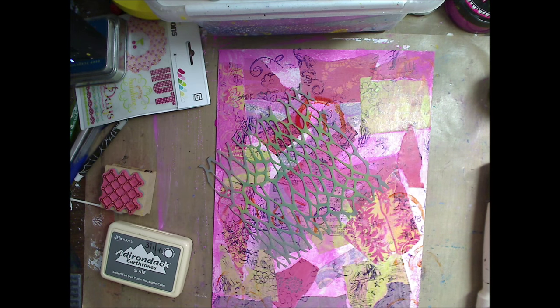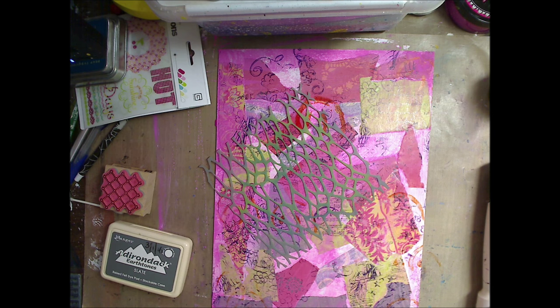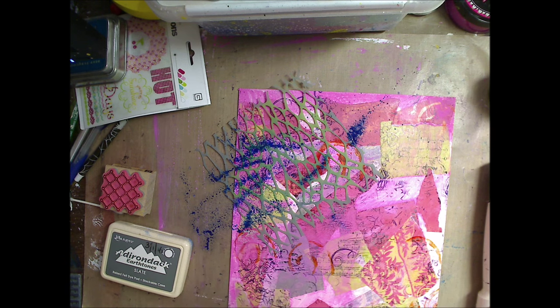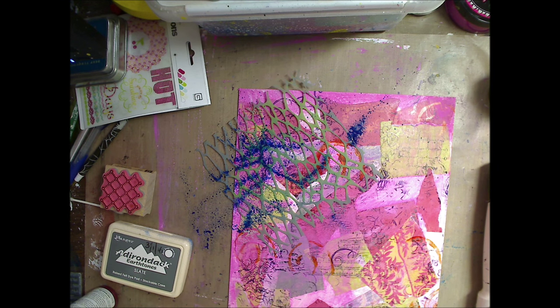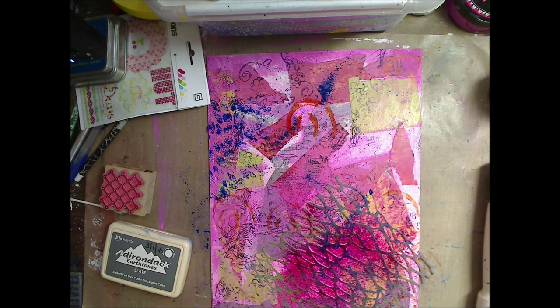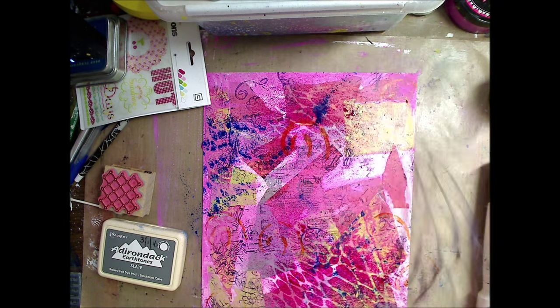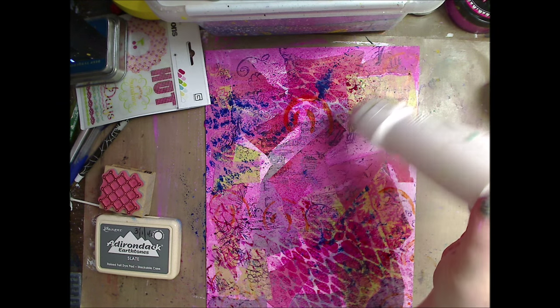Now this great stencil from DecoArt - this is DecoArt Media in cyan - I'm spraying it but it's a little clogged. I left it on so you guys can see sometimes they get clogged. Now I'm using the magenta: I pick up the stencil, leave the impression there, and pat it on the other side so that ink goes on there. Then spraying the magenta - that's a great way to use your stencils two different ways. You turn it over and get the opposite effect - two different great effects from one stencil.